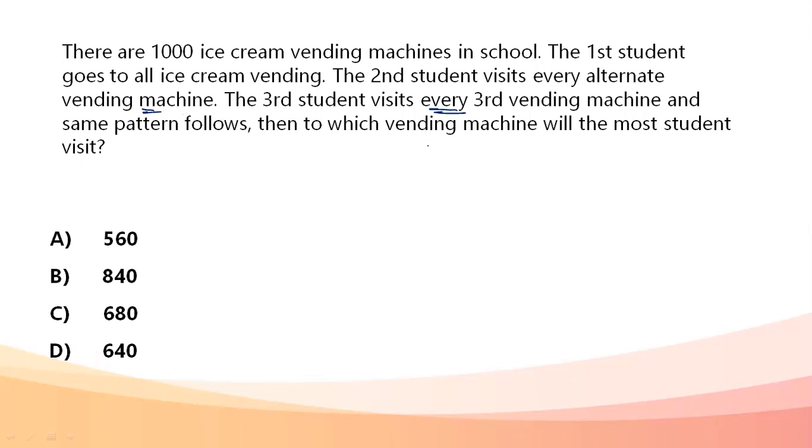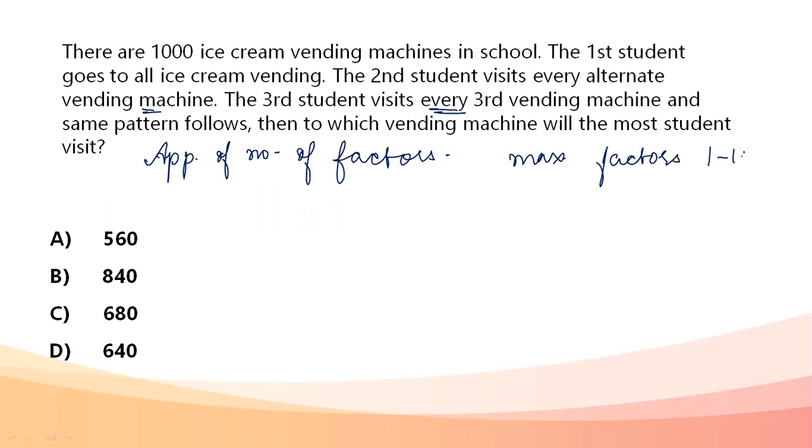Okay. If we try to solve this question using some AP or GP, it is going to be very difficult. So this question is actually based on application of number of factors. Number of factors is what we are going to use for solving this question. In the given scenario, it is clear that we have to find the number which has maximum factors in range of 1 to 1000. That is going to be our answer. So we are going to check it out with respect to options. Let's do the prime factorization of each option and find out which has the maximum factors.